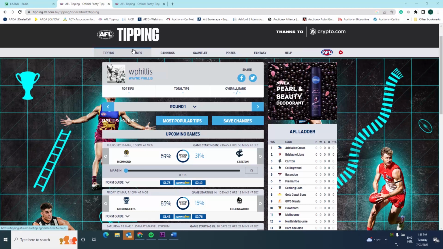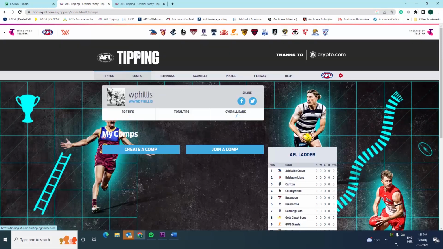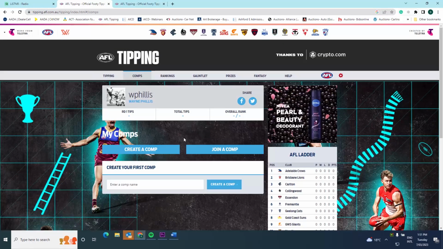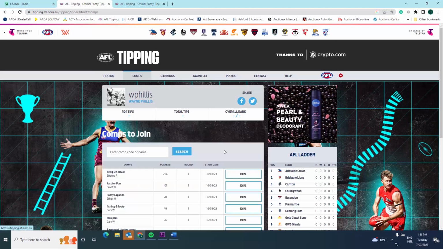At the top of the screen and the second button in, select Comps, and then select the Join a Comp button, not the Create a Comp button, the Join a Comp button. So I'm going to select Join a Comp.